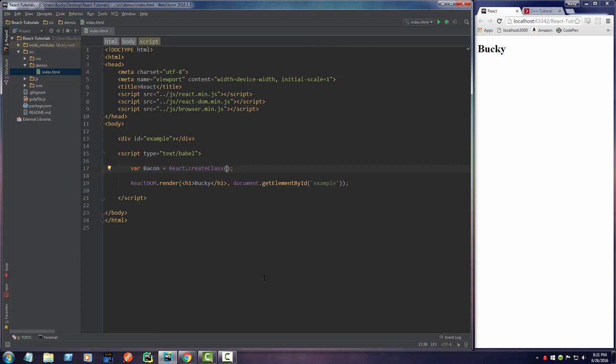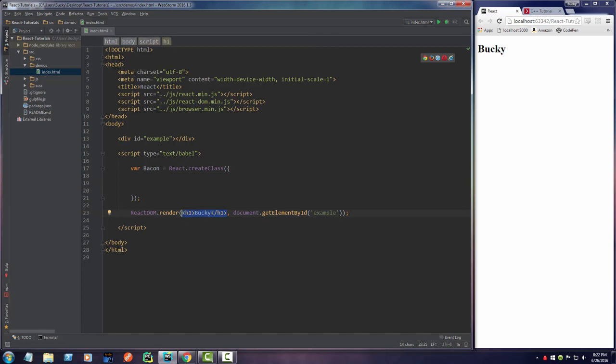Now, since this is going to return an object, go ahead and throw curly braces in there. And inside this is where we actually make our component. Now, as you guys already guessed, since a component is just essentially part of your website, all it is pretty much HTML. So we can just have a component that's just a heading. We can have a component that's an entire buddy list. But for right now, essentially what your component needs to do is it needs to return some HTML. So how do we do this?